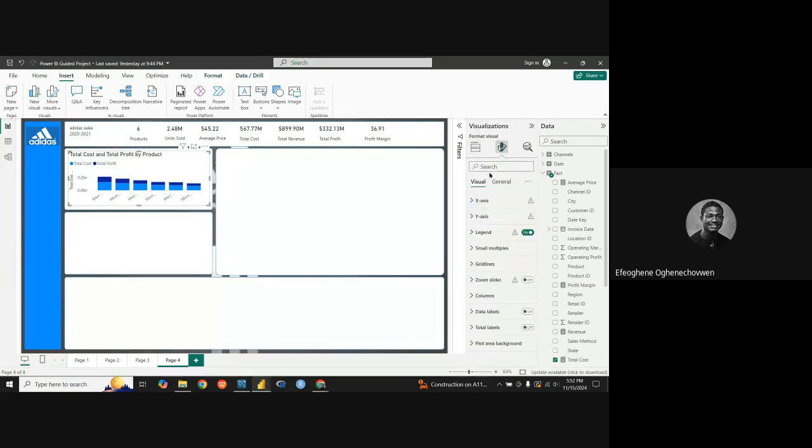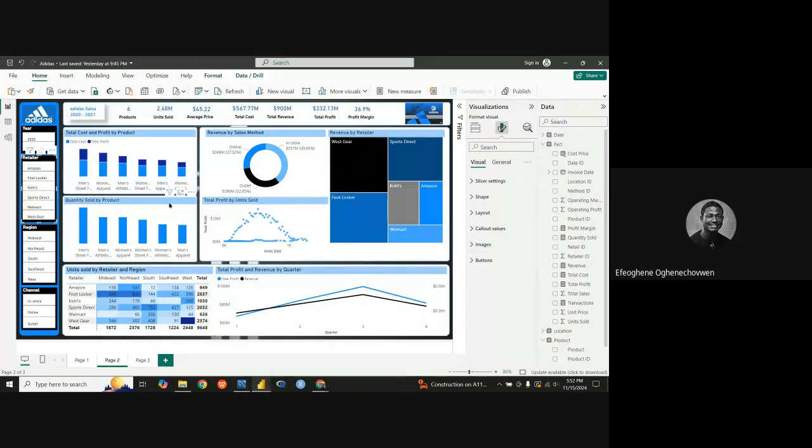I will go over to my visuals here. Let's take a look at this. So the reason I'm visualizing this is because I want to see the comparison between my cost and how much am I profiting as a business. All right. So it's best represented like this, your visual. You can see that on this column it's divided into two segments. The sky blue, which denotes our total cost. Everyone wants to know how well they're making profit, right? And then the total profit is denoted by the dark blue. So you can see a visual representing that, rather than all of these numeric values or KPI.